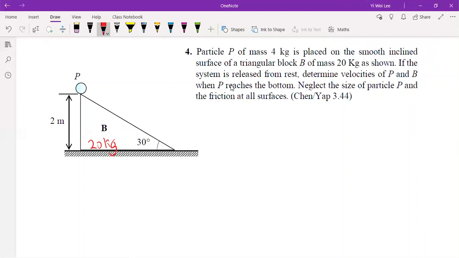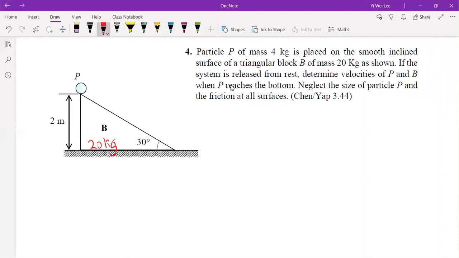Here's the interesting part. Think about it. Most cases, when you deal with a particle on a wedge, the wedge will not be moving. The wedge is basically fixed onto the floor. When the wedge is fixed onto the floor, this becomes an extremely simple question because what you have to do is just, first of all, find out the forces acting on P and do the energy. So you want to find the velocity of P when P reaches the bottom. If B is fixed on the ground, you can just use a simple energy equation to find the velocity of P when it reaches the bottom.